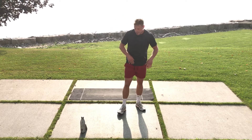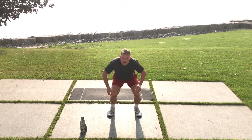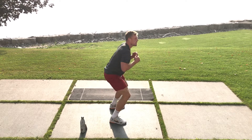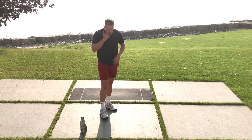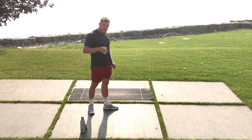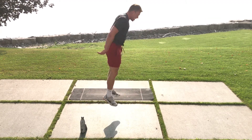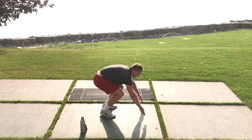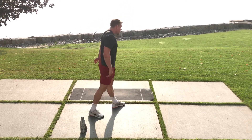Squat jumps — it's a tough push here, dig deep. Get low, fire up. On to the fun one — burpees! Down and back, extend the legs, work the core. I like to count how many I get. Counting: two, three, four, five, six, seven, eight, nine, ten. Perfect — last round!